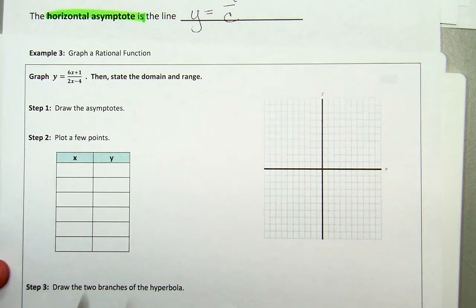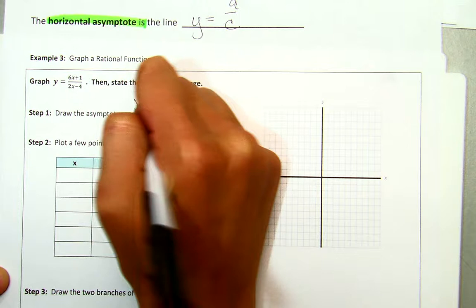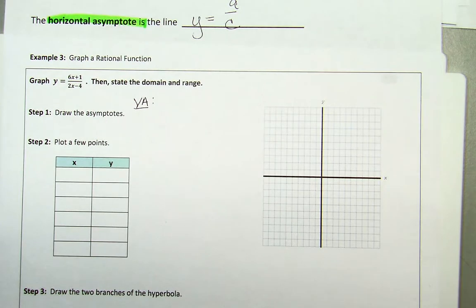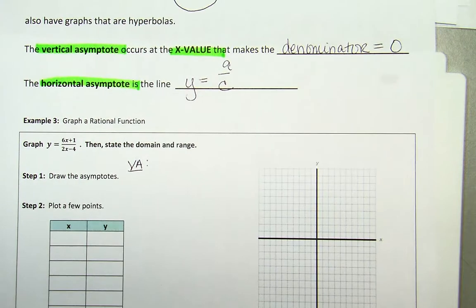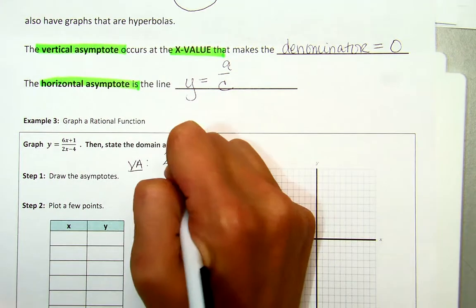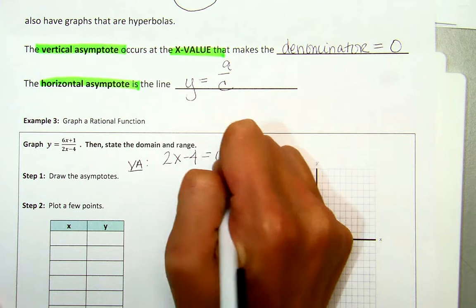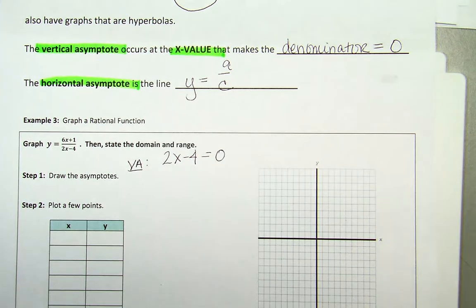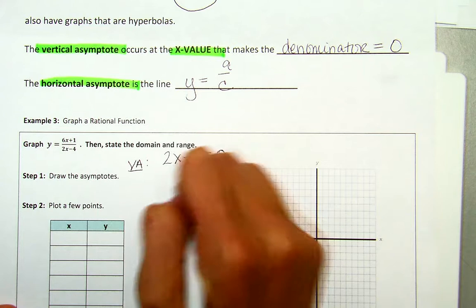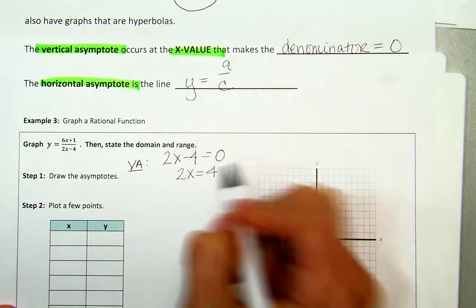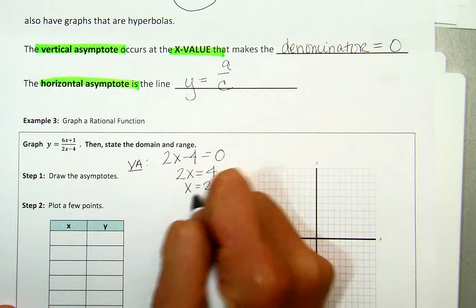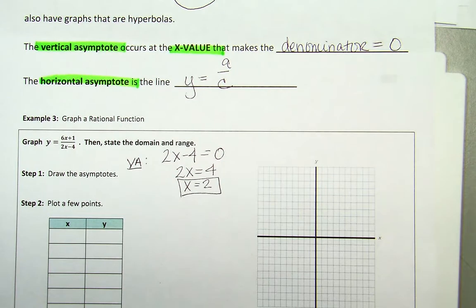So the first thing we're going to do is find our vertical asymptote. If we look above, we have a setup here that looks very similar to the rational function with the form listed above. And our vertical asymptote, if you remember, is the x value that makes our denominator equal to 0. So if I take our denominator, which is 2x minus 4, and set it equal to 0, whatever I get for my x value is going to be my vertical asymptote. I'm going to add 4 to both sides, so I get 2x is equal to 4. Divide both sides by 2, so I get x is equal to 2. So my vertical asymptote is x is equal to 2.